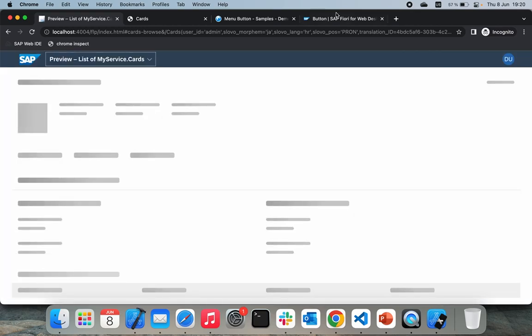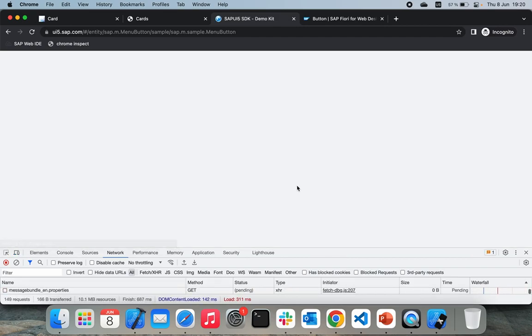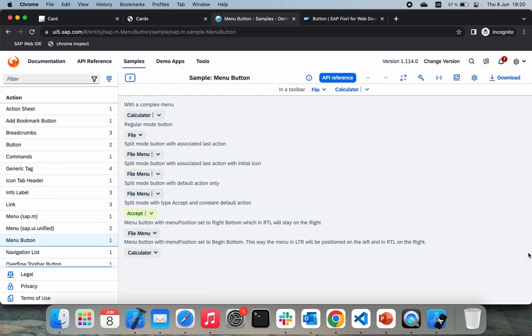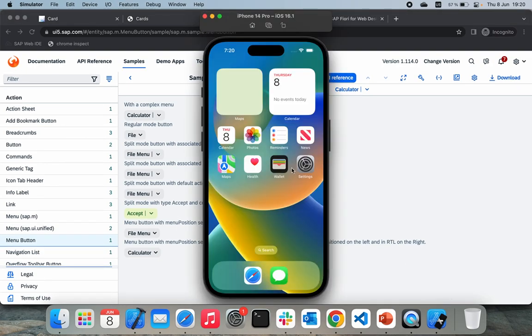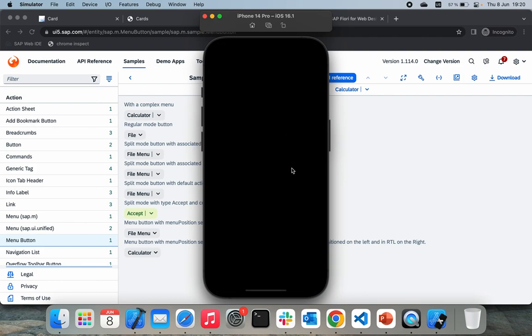I mean, we don't need this anymore. We don't need this anymore as well. And I had a Capacitor project enabled, so to say, in my other application, and I had this issue I did not investigate. So I cannot tell, is it a big one? I mean, is there a way to enforce, you know, to properly tell UI5 that you are the mobile phone? Okay, let's see what happens.